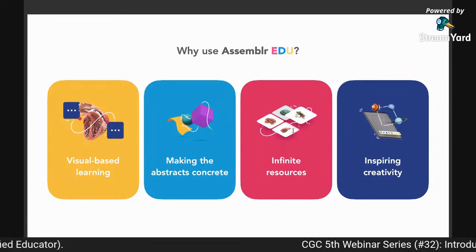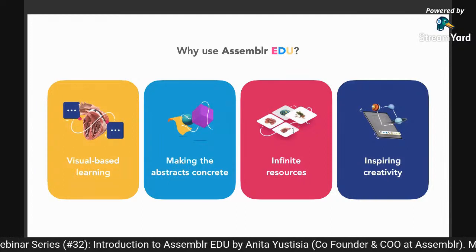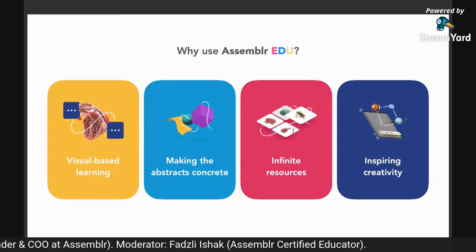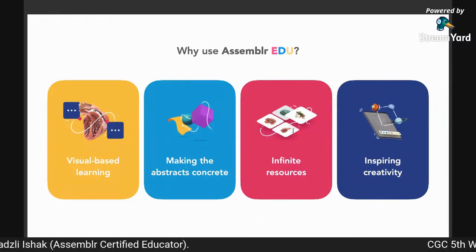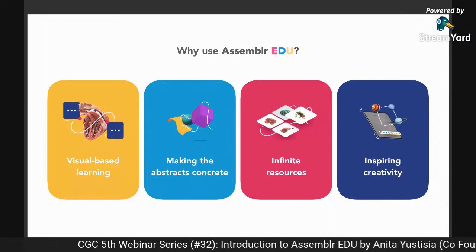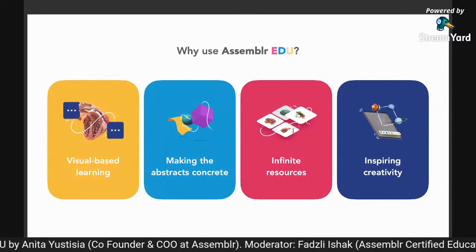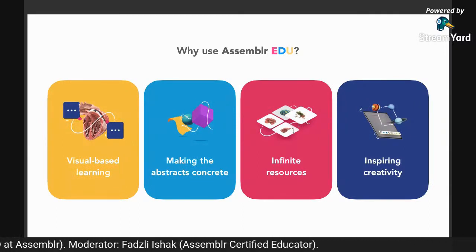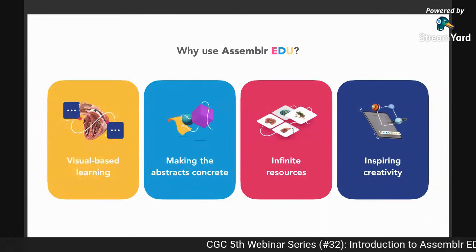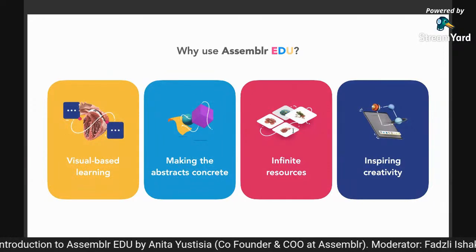And second is that you're making the abstract concrete. So teachers and students can explain unimaginable concepts easier by presenting them from every angle using AR. And then Assemblr EDU has infinite resources. Assemblr EDU has ready-made 3D educational materials inside the app. It has a library with thousands of assets that you can use to create your own lessons. You can also purchase from the marketplace, and then you can import that 3D object that you have just purchased into our app, or even create it from scratch, because we have our own editor inside the Assemblr app.